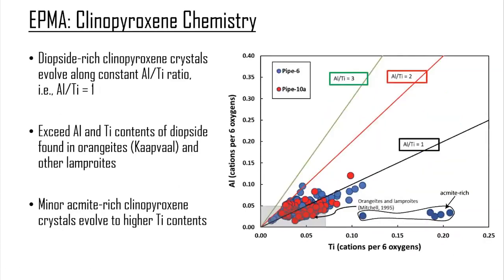For the clinopyroxene mineral group, we see that a majority of these clinopyroxenes are actually diopside rich, as can be seen over here. We also see that the data captured for Kapamba extend what is known from Mitchell for clinopyroxenes found in lamproites and orangeites, as they extend beyond this field that is shown here. Also evident here is the evolution of clinopyroxene minerals towards higher titanium content and relatively low aluminium content, and this is indicative of a strong aegirine component within these compositions.